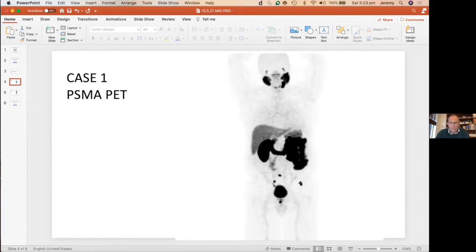Now, I know this is obviously not standard of care in terms of proceeding with radical prostatectomy, but remember also that these nodes are only visible on PSMA PET, so we don't actually have any evidence-based guidelines to say what we should be doing. And without PET, staging would have been negative. So he did have that prostatectomy, as you've seen the whole mount on, but as Andrew said, there were no lymph nodes positive despite removing 23.